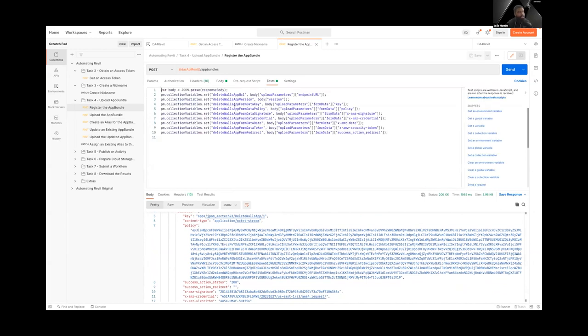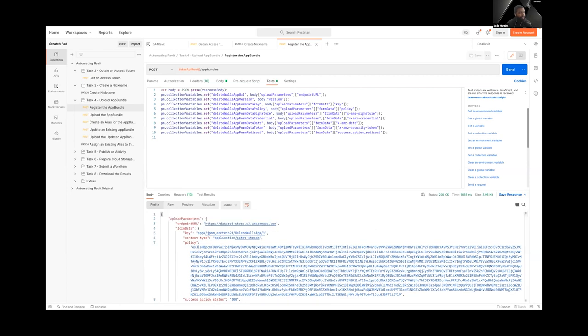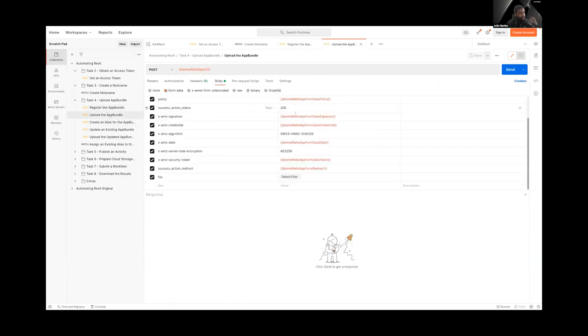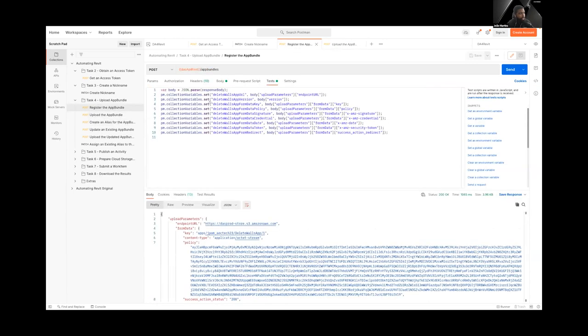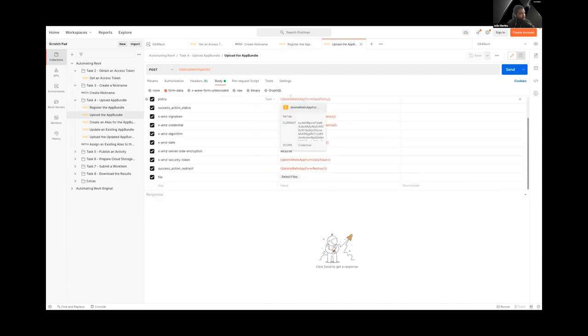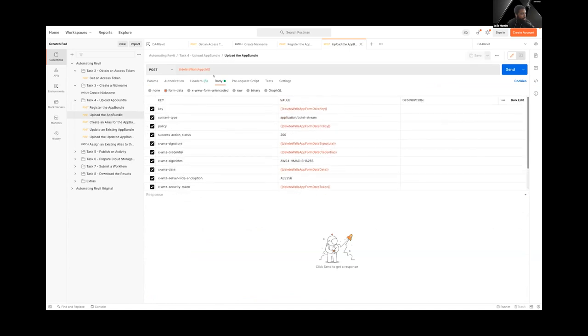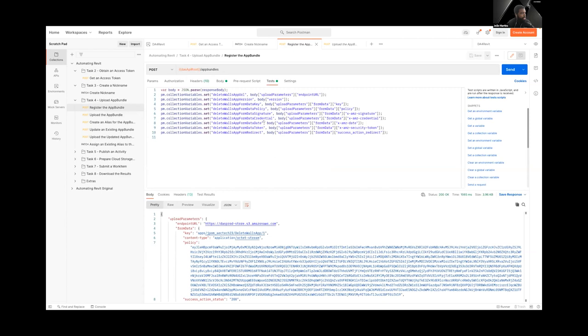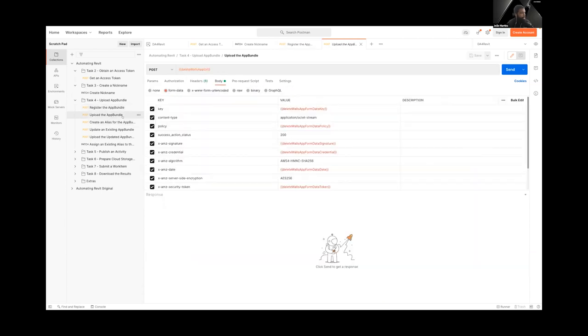Here, to make it easier for us, we have this script parsing this body and setting all of this data that is required to upload our file as environment variables. And if you check in the next request, all of this information from the body is pointing to these environment variables that got created right here. Delete walls app URL is this one right here. Upload parameters endpoint URL is this one right here. Delete walls app URL, sorry, is this one right here. The version that we specified is also available. Oh, version is not necessary, sorry.